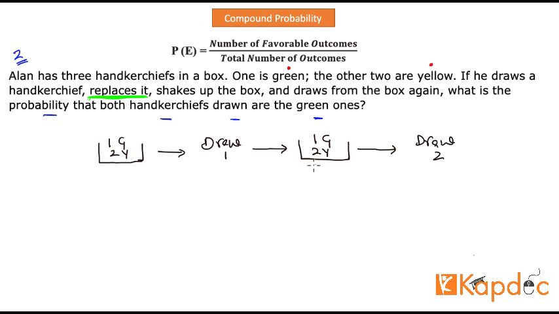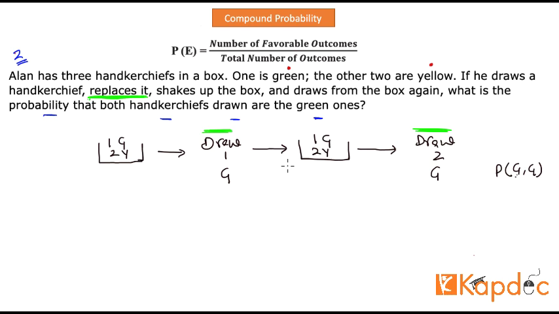What we want to calculate is the probability that I selected a green and a green in both of these selections. I want to calculate this required probability of green and green in the first and second selection. Okay. So at this moment, I will ask you, this draw 1 and this draw 2, even though they are sequential in nature, they cannot happen at the same time. Do they seem independent events to you or dependent events to you?